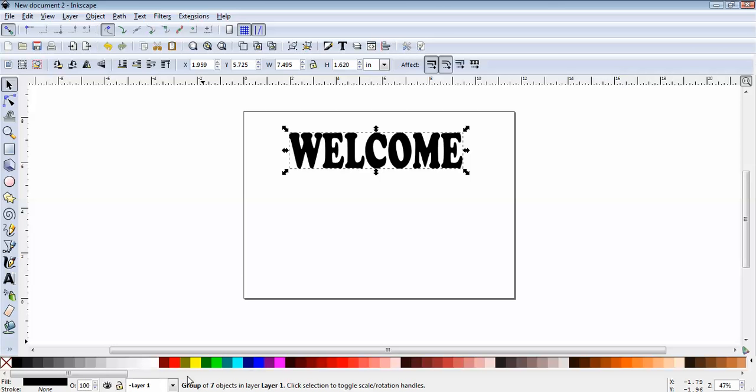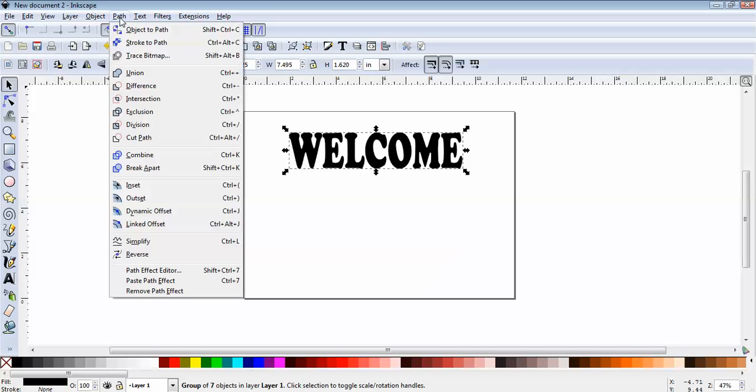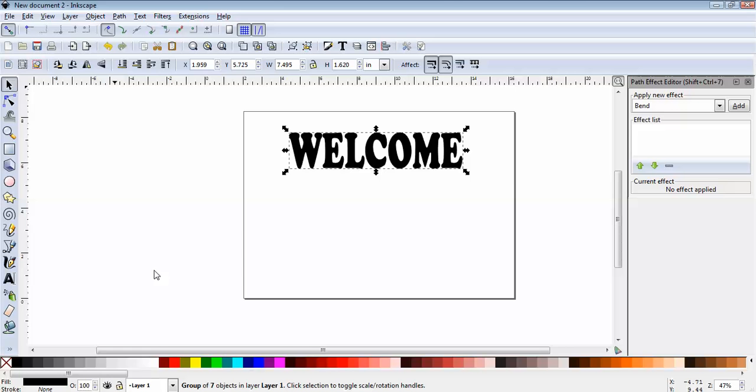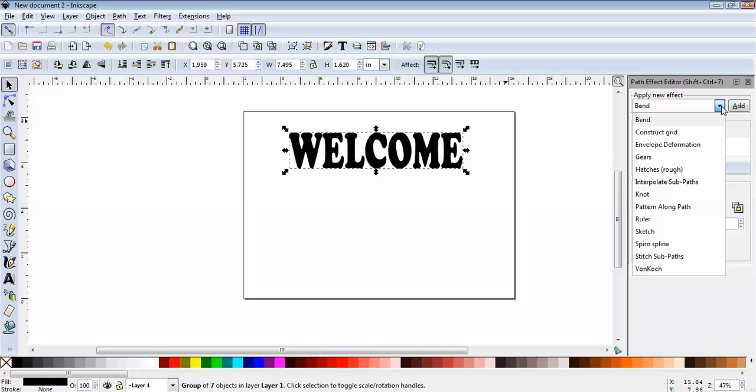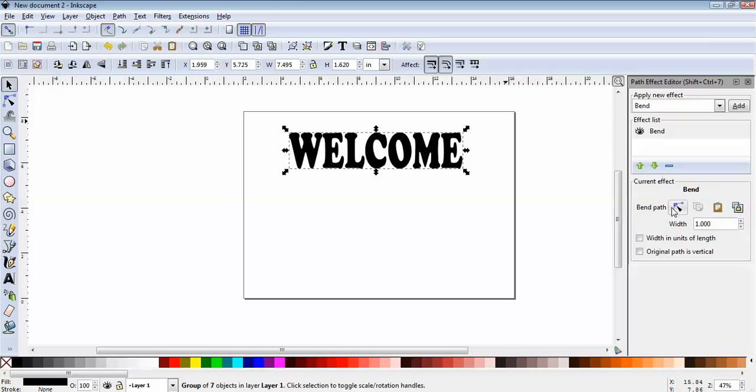Now, with this all selected, we're going to come up to Path, and we're going to pull up the Path Effect Editor, and you'll see here it starts with Bend. So that's exactly what we want. We're going to click Add, and it'll show it here. And we're going to select this icon here.